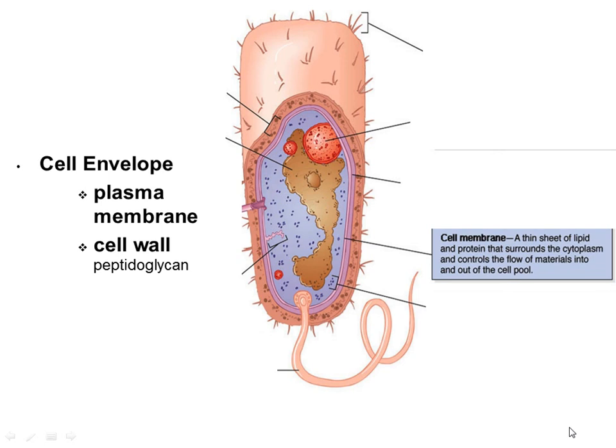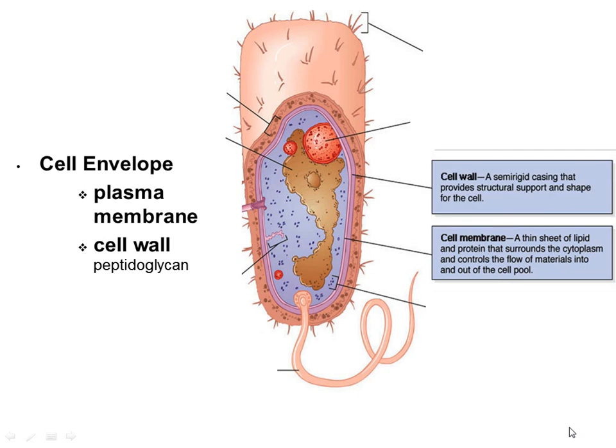Outside of the plasma membrane is going to be the cell wall, and it's made out of a protein sugar substance. That's the next layer. Peptide, you learned, was protein. Glycan is sugar. That's the cell wall. Again, the cell wall of any cell, if a cell has a cell wall, the wall is always permeable to everything. It's never the cell wall's job to control or regulate entrance into the cell. The plasma membrane always does that.